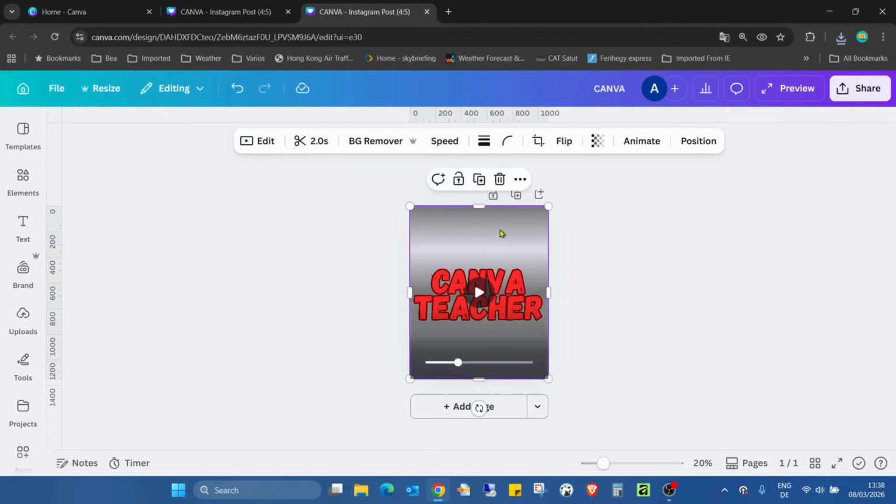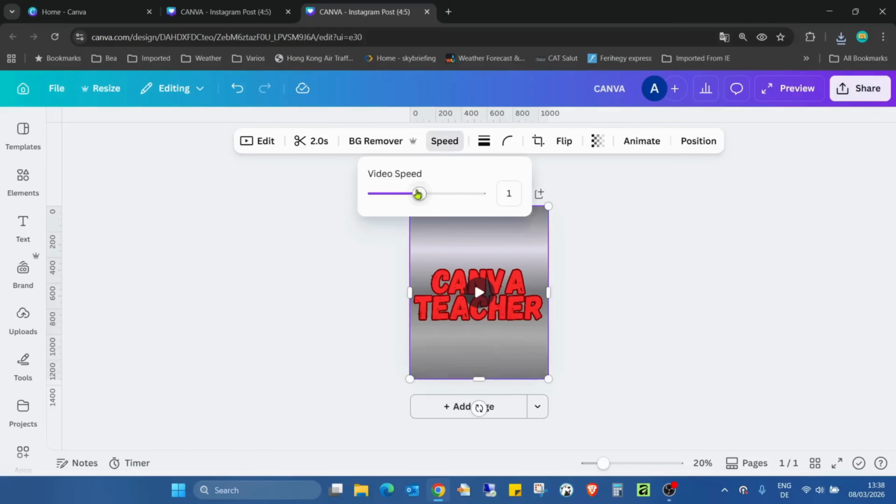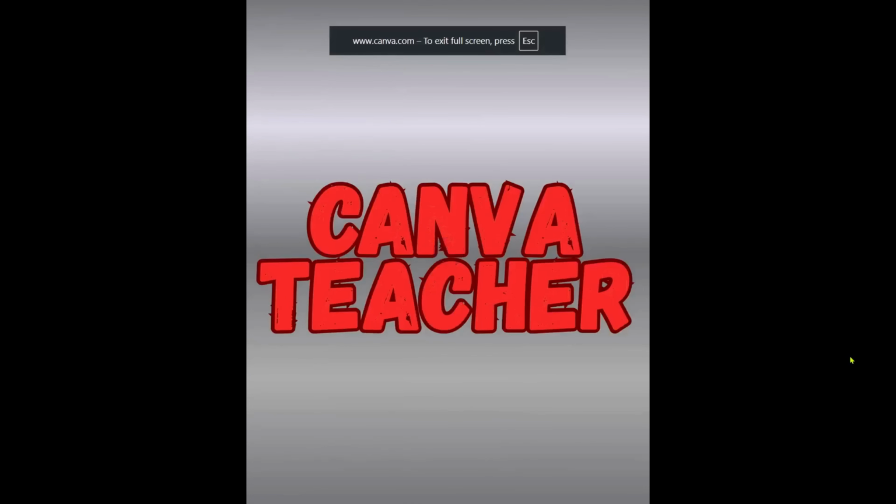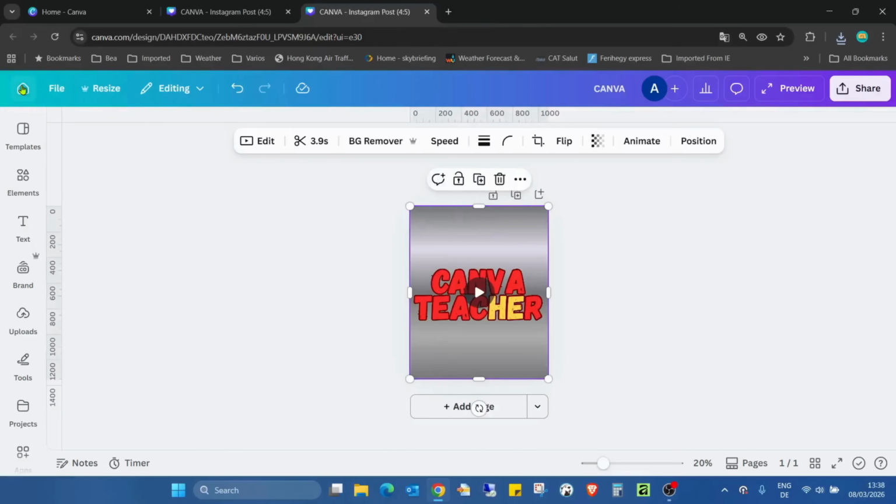The reason why I did it: going to the speed, and lowering the speed to maybe 125 is not good, half. Look at this now. Maybe even this one is too slow, so I can try 75.